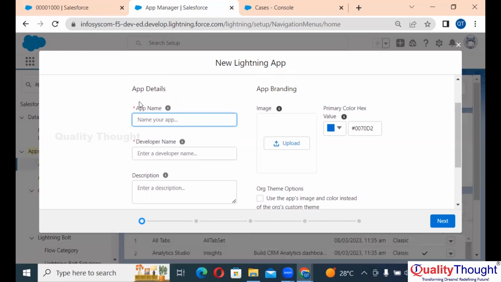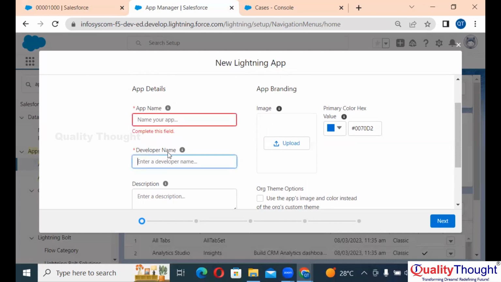App name is like your label in Classic, and developer name is like your app name in Classic. Developer name should be unique, while the label can be the same.